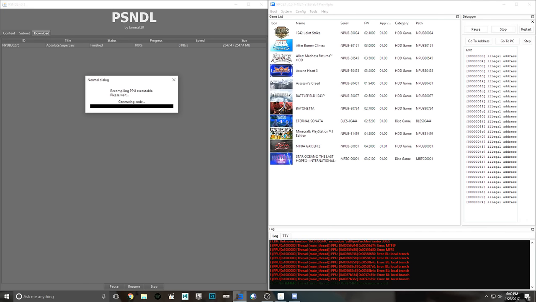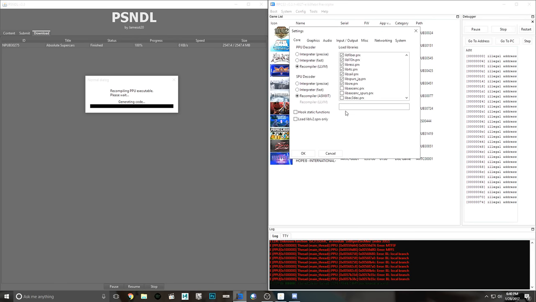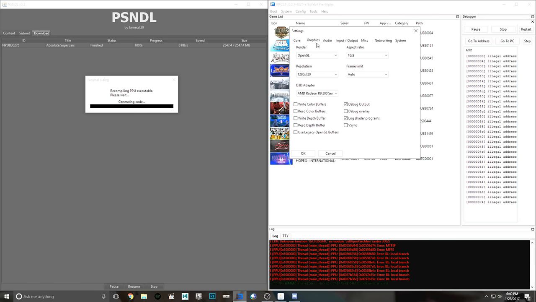And now we wait and just watch the log down below and what happens, because this is going to be a longer video for a little setup guide. Now we're going to go through the configurations while we're waiting. So, you already know about the LLEs, the load libraries. For graphics, make sure you select your D3D adapter, okay?